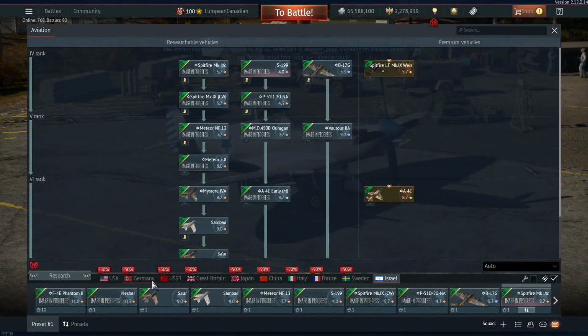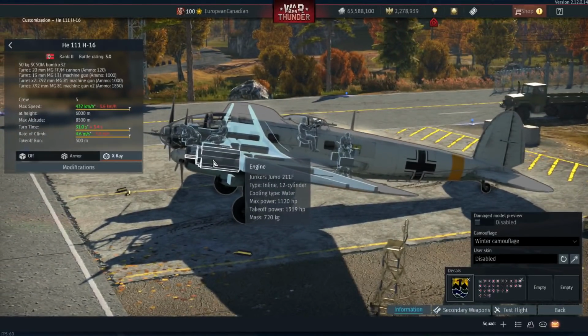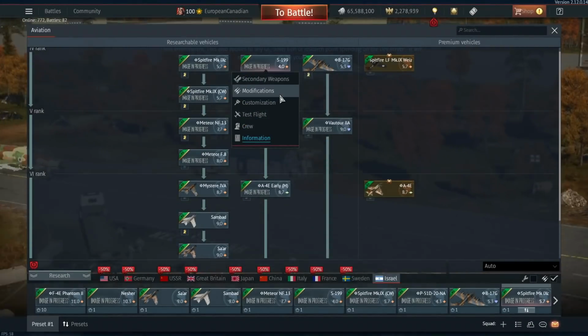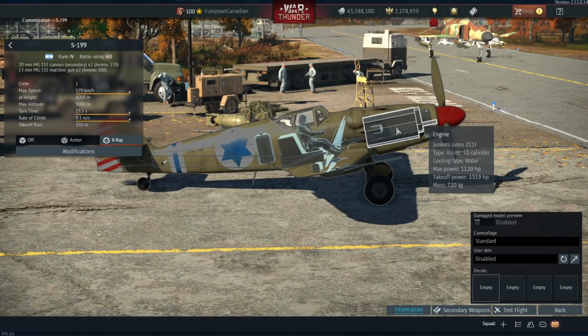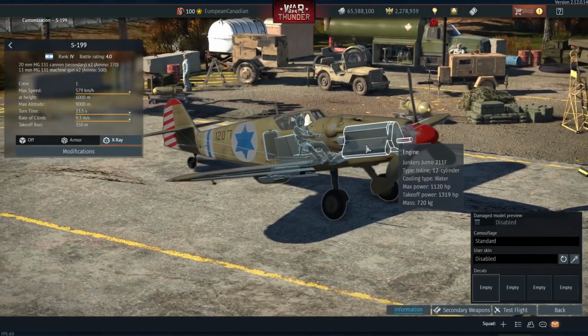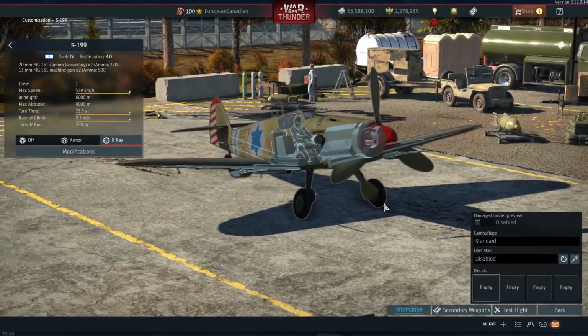Now, the UMO 211s were used on other machines that you'll know in game, such as the HE111s. You can see the H16 here has access to the 211Fs as well, and also on stuff like JU88s and other things like that, where the DB series was obviously more of a BF-109 engine. So the 211F is a completely different engine and means that this BF-109, or the S199 as it's known, will have a different performance with 1120 max power in the engine and also different overheating characteristics.